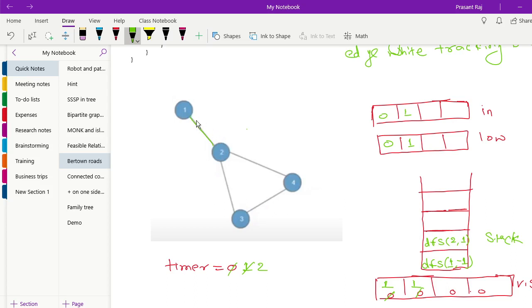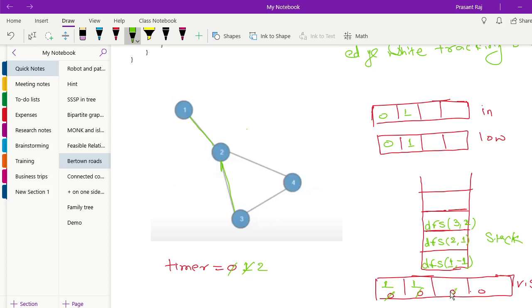Since 1 is the parent of 2, it will continue and do nothing. After that, it will traverse the second edge, that is this one. Since it is not visited, it comes in the third case condition. Then it will again call the DFS, that is DFS of 3 comma 2.